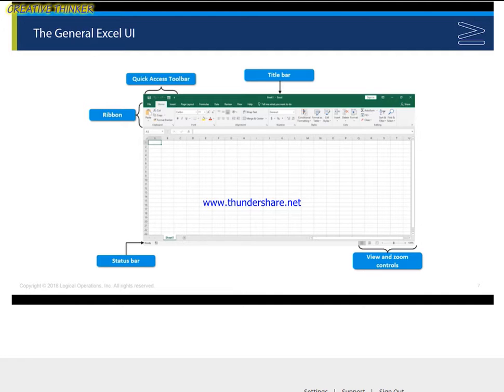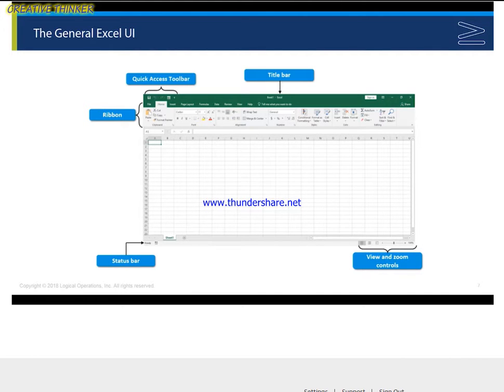Directly beneath that, you have the ribbon. Now, the ribbon is the replacement for the toolbar in much older versions of Office. The idea of the ribbon was that it placed these commands in a way that they were visible to you. So as opposed to hunting through toolbars, you simply have to hit the tabs on the ribbon, Home, Insert, Page Layout, etc. And then you're going to see those commands available to you. Okay? Pasting, format painter, changing the font in this case, changing the alignment, the data types. And then each of those tabs are going to have their own set of commands. There will be much more on that later, and you can even customize the ribbon to suit your own needs.